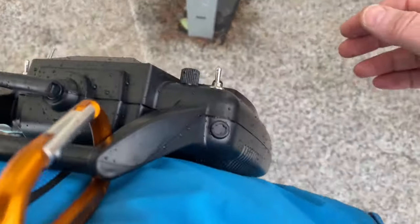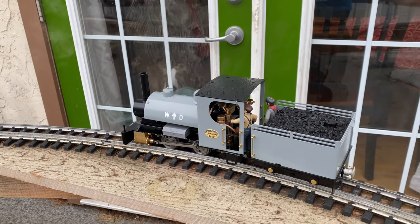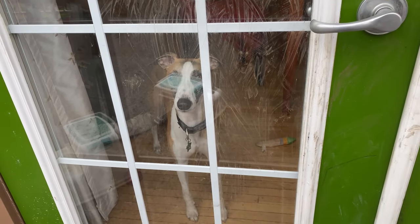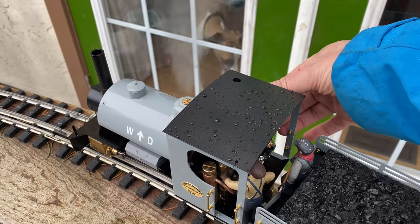All right, this is hard to do with my hand and holding the camera because I can't really concentrate on two things at once. But this is great fun. Oh, there's the dog. And there's the mess the dog makes with her paws when she scratches at the door to get in. That didn't take long at all. I would say 5 minutes, maybe.